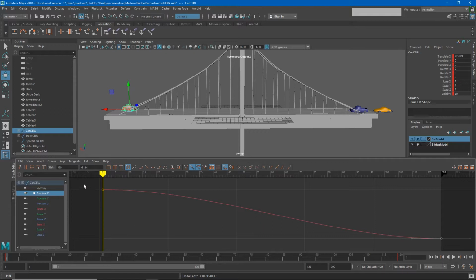You'll probably notice that I can select a keyframe in here, and I can move that keyframe. If I move this keyframe from side to side, I'm making that keyframe happen at a different time. If I move that keyframe up and down, I'm changing the value in Translate X. I can move these just by left-clicking our mouse, or if I have the keyframe selected, I can middle-click anywhere and move the keyframe that way.